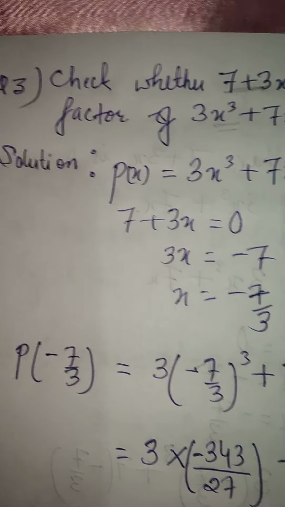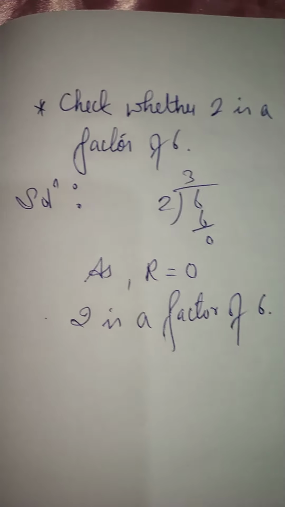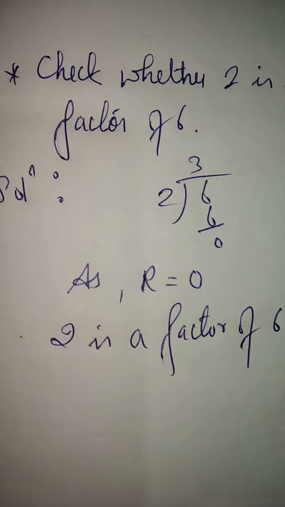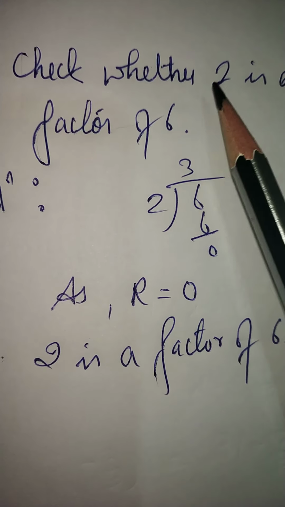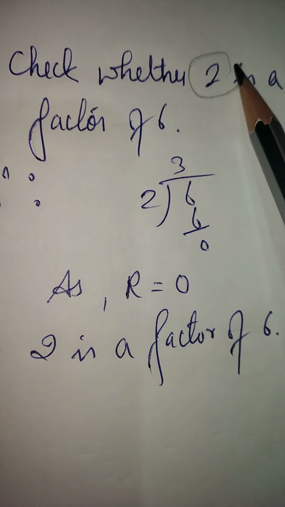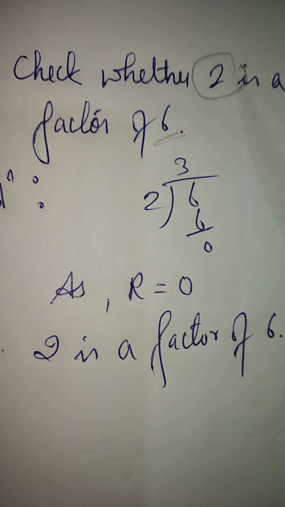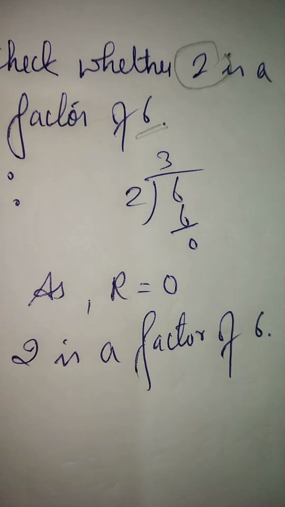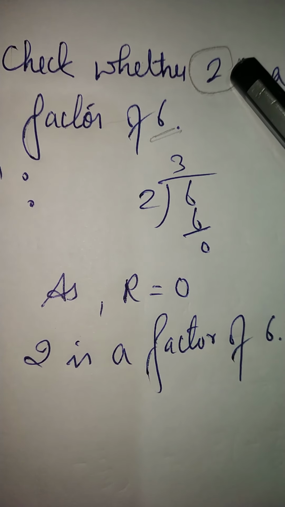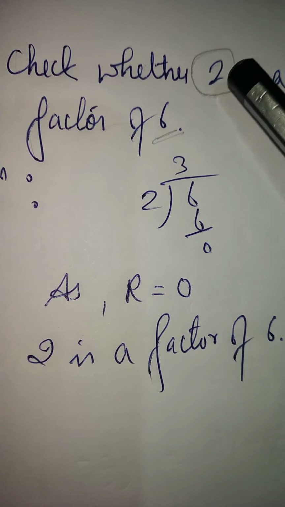Now to understand question number 3, let me give you an example. If you are asked, check whether 2 is a factor of 6. Now is 2 a factor of 6? Now, in order to check whether 2 is a factor of 6 or not, we need to divide 6 by 2. We need to divide 6 by 2.